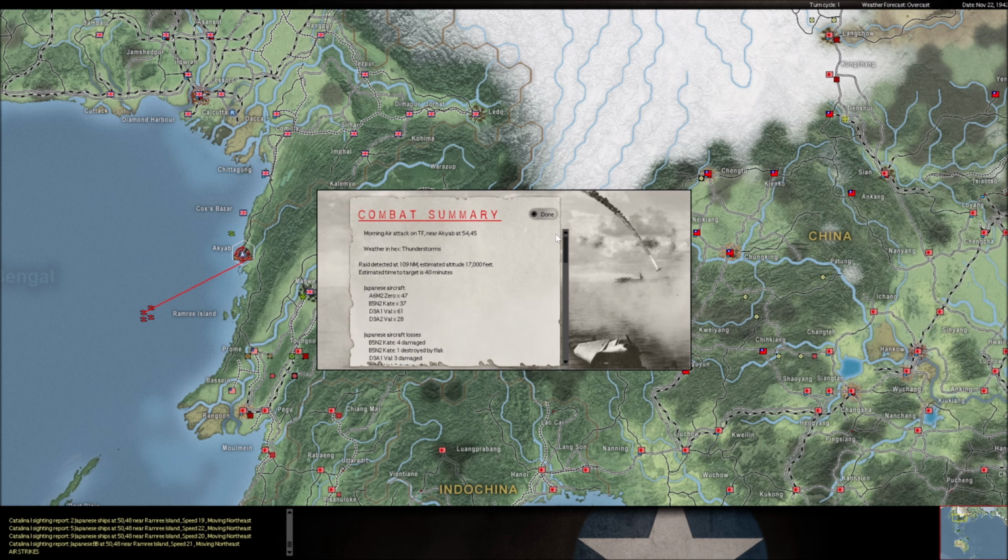Here's our initial damage report. That is quite the assortment of aircraft. So, I'm going to multiply this by 2. This stuff is always inaccurate. So, maybe 6 aircraft destroyed.